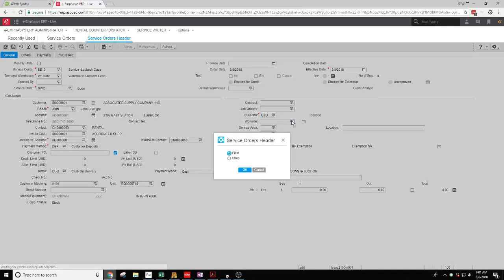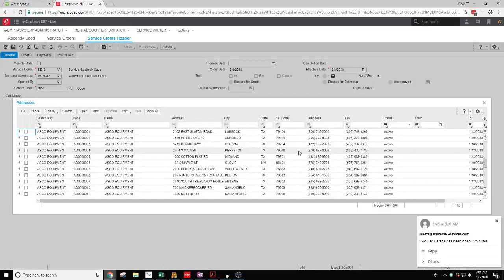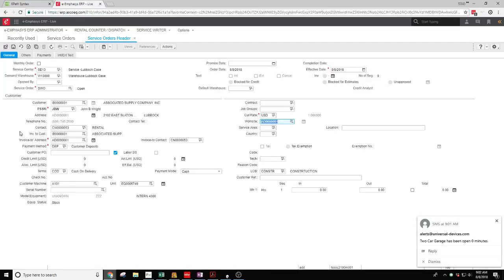Work site is shop, but wherever the equipment is going to be worked on. So let's say branch 13 is going to ask branch 1 for help on a work order. And this is me and branch 13 setting up the work order. But I know the work is going to be done in branch 1, so I'm going to choose that's where the equipment will be. Worksite address 1.